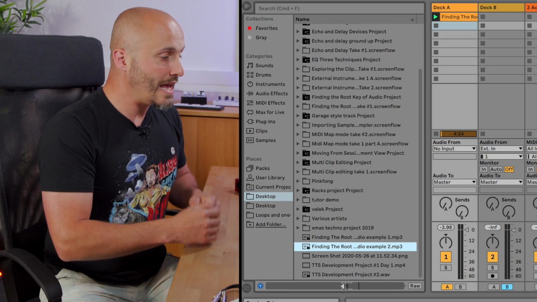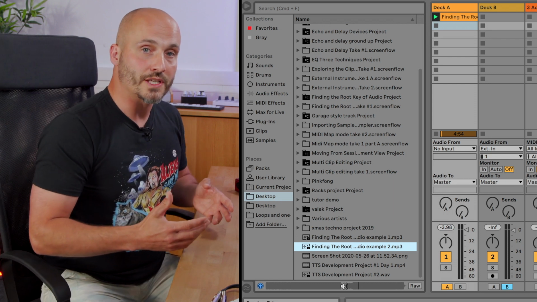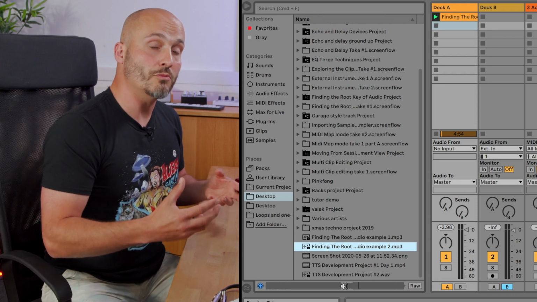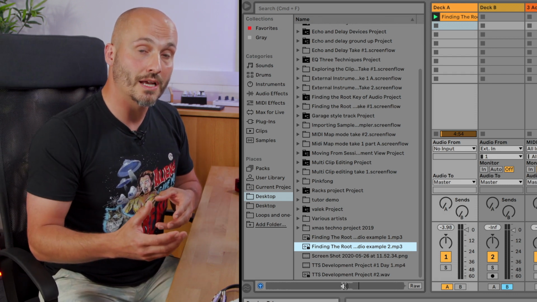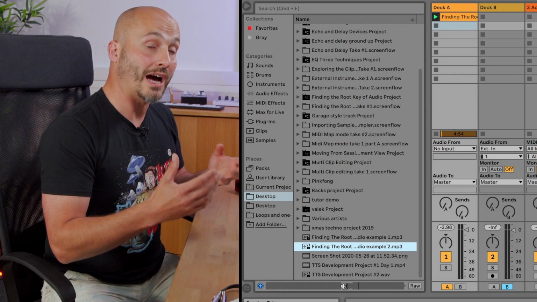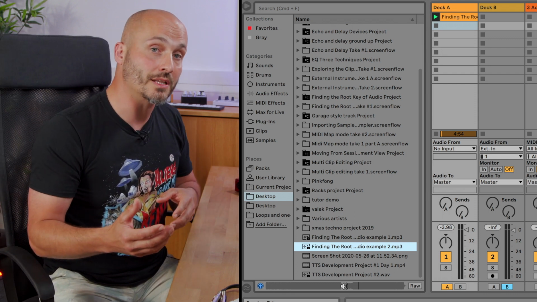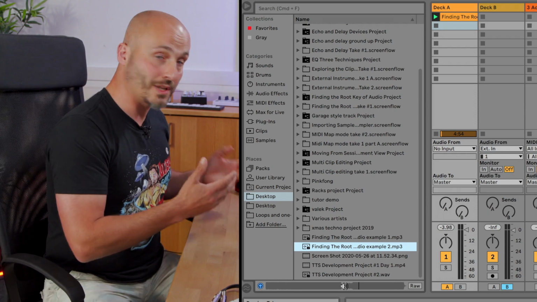If you have the luxury of an audio interface with more than just the 1 and 2 stereo outputs, we can route the cue mix to a separate set of outputs and then tell our headphone output on our interface to listen to these other outputs that we're sending it to. But today we're working with a limited output. We've got probably what many of you have at home, which is a stereo 1 and 2 out. It could be the same as the output on the side of your laptop all the way through to a nicer interface, but it still only has a main 1 and 2 output.